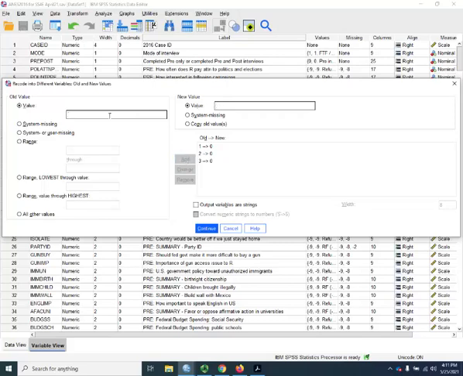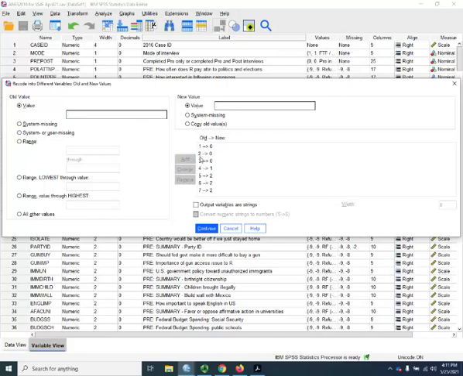So that was all the liberals. Now for the moderates, who were originally coded as 4, they're going to get recoded into a new value of 1. And then all the conservatives, the 5s, 6s, and 7s, are going to get coded as 2. So 5 goes to 2, 6 goes to 2, and 7 goes to 2.